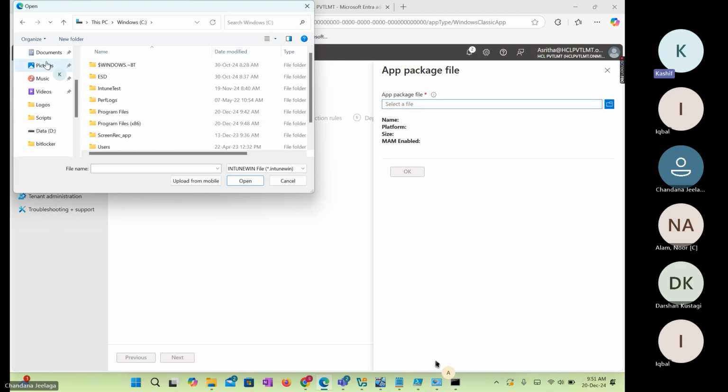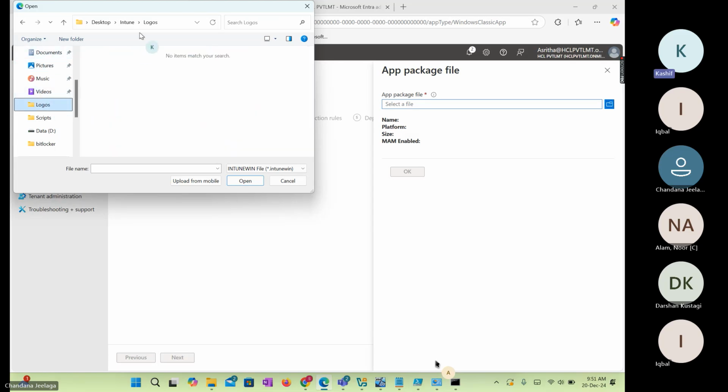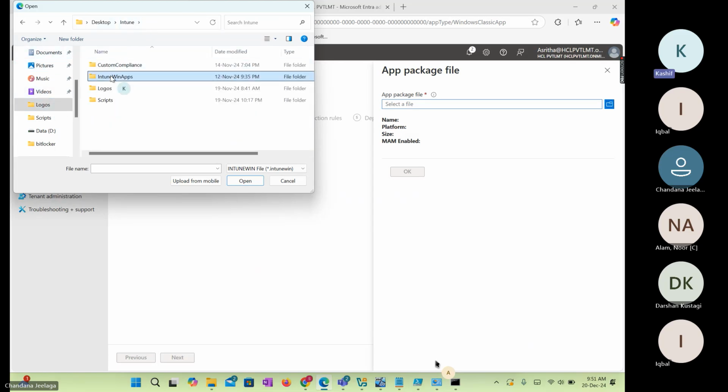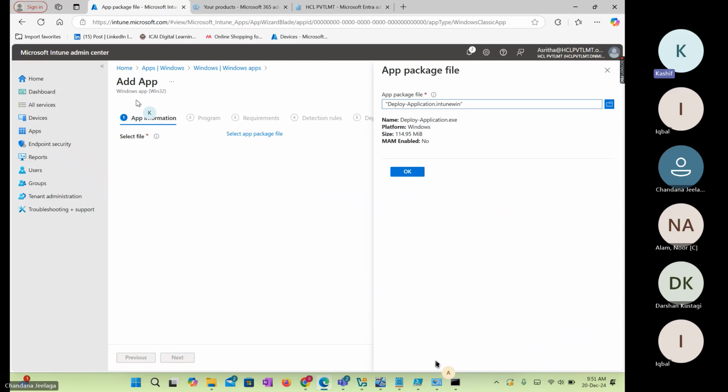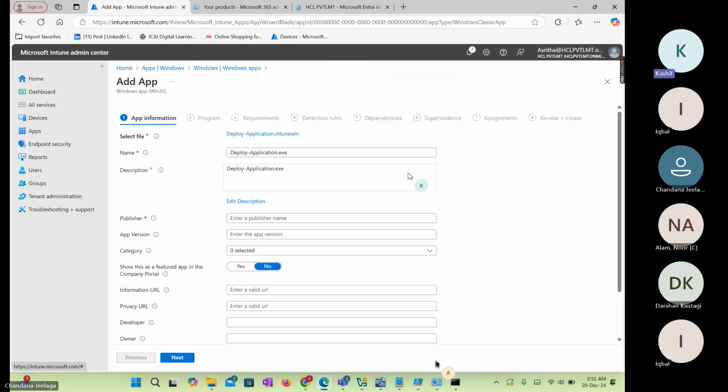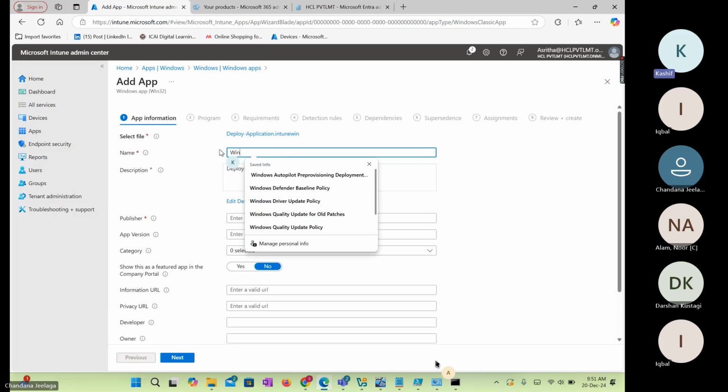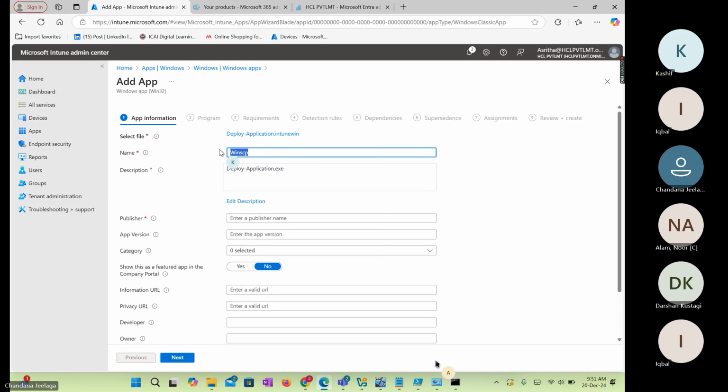Desktop, I think. Logo, Intune, Intune WinApp, output, WinSCP1. This is the one. Click OK. So it is coming as Deploy-Application, which we have to change to WinSCP.